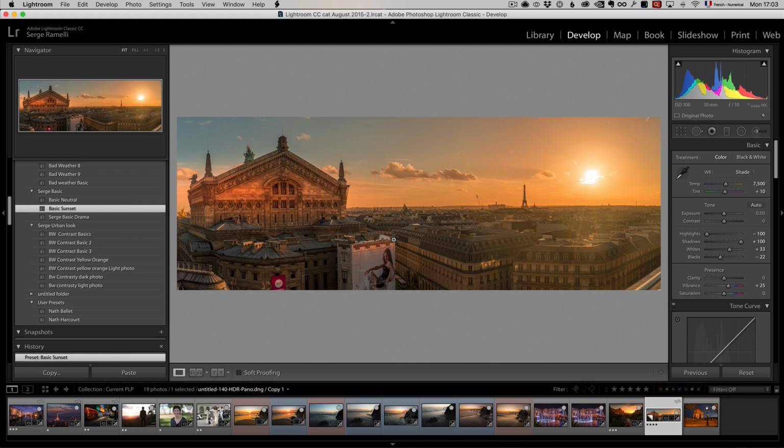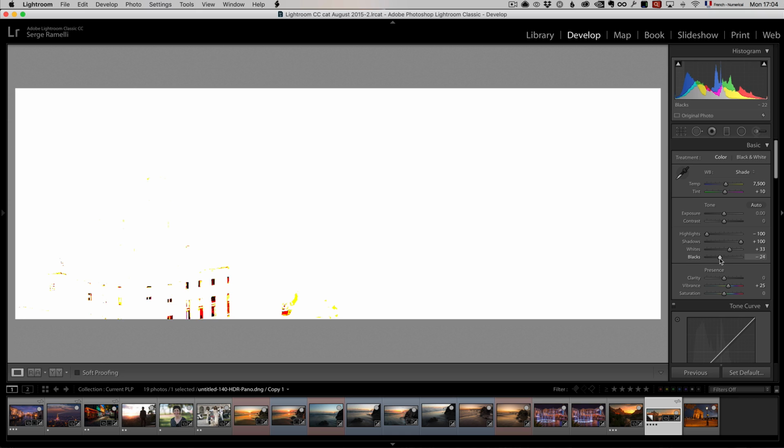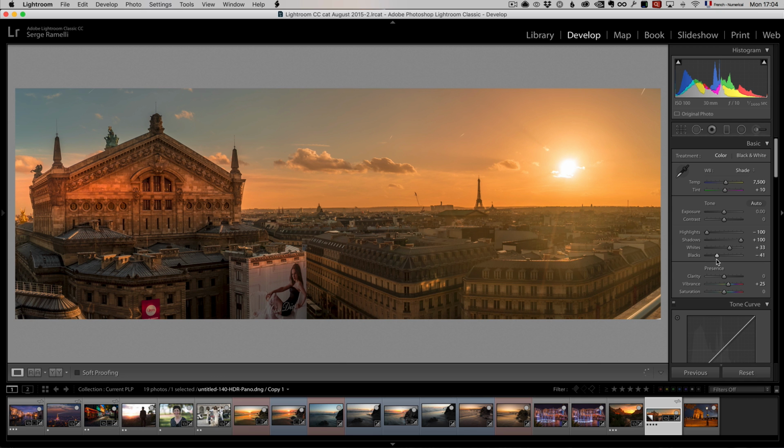And right off the preset, it's pretty good. But sometimes you have to adjust the black and white. So usually the few things you have to check is the black point. So you hold on the Option key and you click on the black. You make sure you got at least like 3-4% of pure black, something like this.